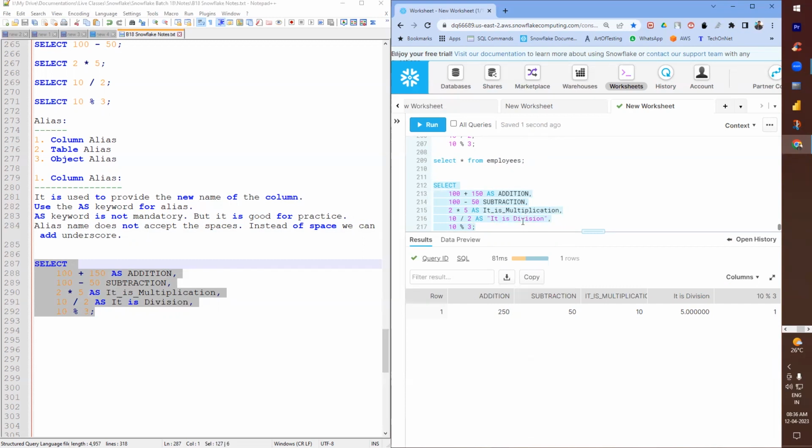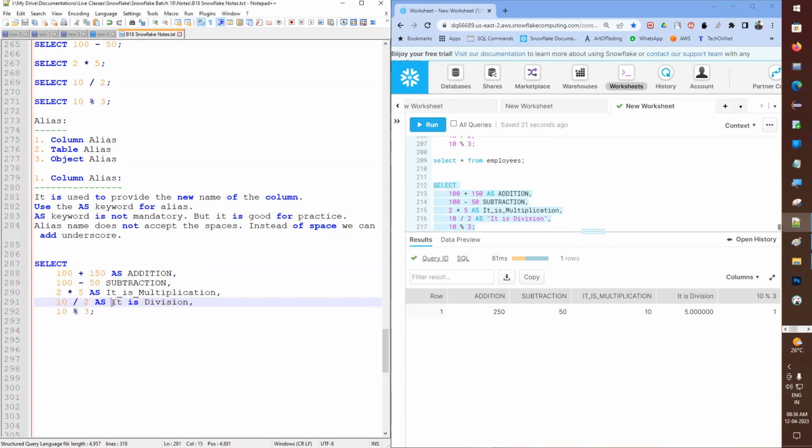You can see these I just gave in camel case only, where the first letter is a capital letter and the rest are small letters. If you add it like that, the column alias is always taken as capital only. But if you add the double quotes, whatever we give inside, the data will be displayed the same way the user gave it. This is what the double quotes are doing.